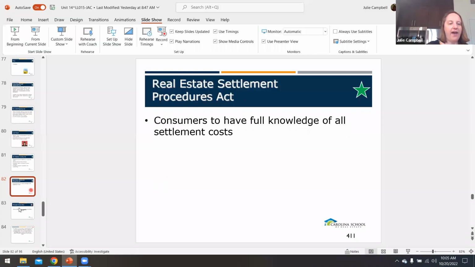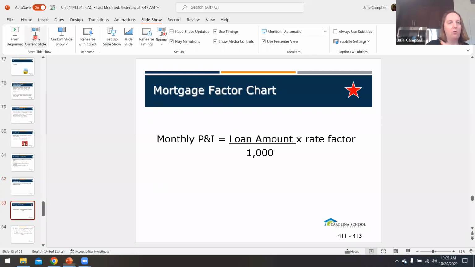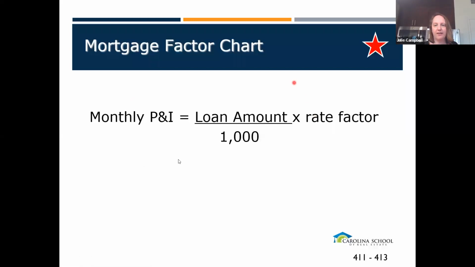So now that we know that, what are we going to do with it once we find it? What that number helps us do is find your monthly debt service, your monthly principal and interest. So if they don't give that to you when you're amortizing, if they don't give that to you when you're figuring interest over the life of the loan, then they'll have to give you either that rate factor or how to get to it.